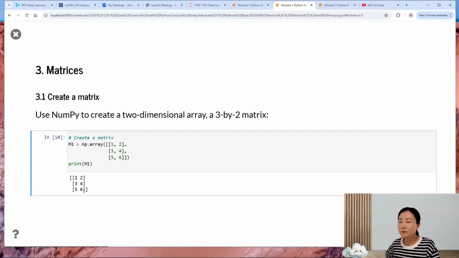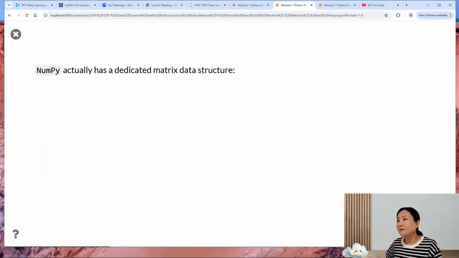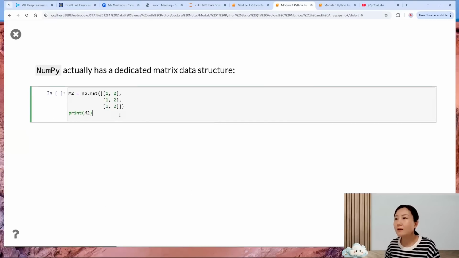So this will create a 3x2 matrix, 3 rows and 2 columns. And how do we describe a matrix? By the way, we can also use a function called mat to create a matrix. This is a function in NumPy that is used specifically to create a matrix.